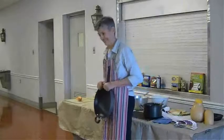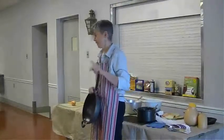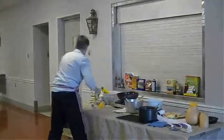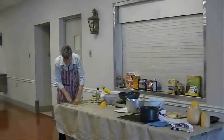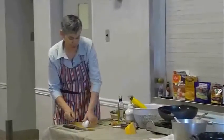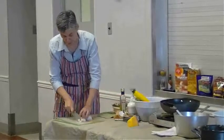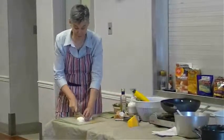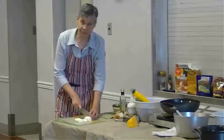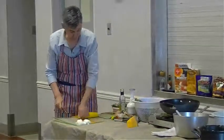Mise en place means get your stuff in place — that's French. Our stuff includes an onion. We're going to use a wide variety of vegetables so we have color. Every time you look at your plate, you should have color. If you're putting your kid's dinner down and it's just brown and white, you should say, what can I add to add more color and more fiber? That's an easy way to teach children how to make better food choices.